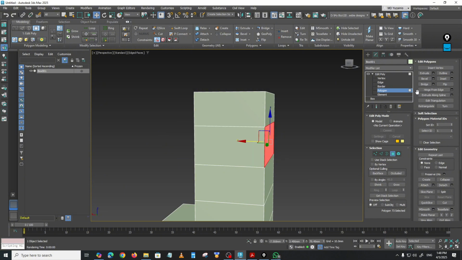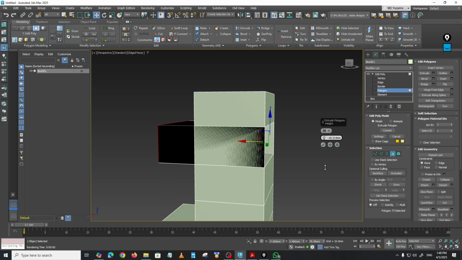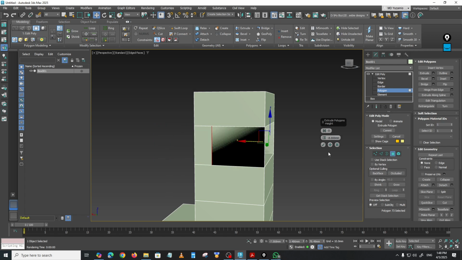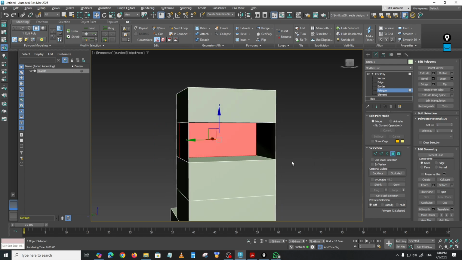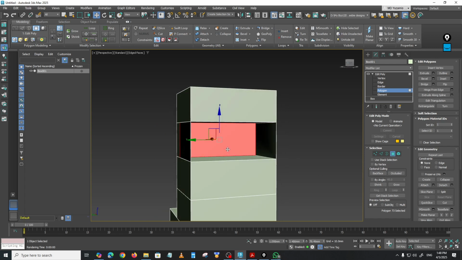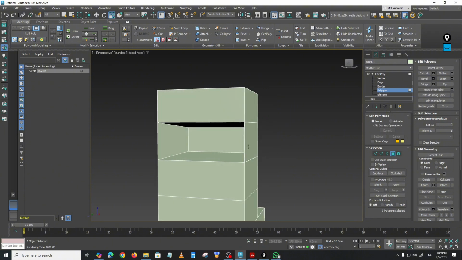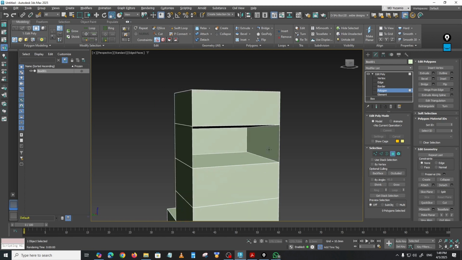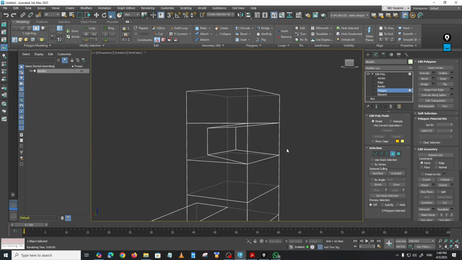But what if I extrude just by using the extrude button here, and then extrude inward? You see, it doesn't cut all the way through. It just adds an additional wall here. If I make this smaller and it doesn't go through each other, then I have this kind of compartment in the 3D surface.